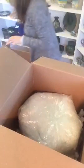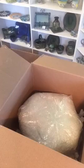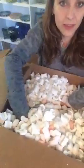So now I'm going to take packing peanuts. I think I'm just going to use the packing peanuts on the inside because the gallery I'm sending it to lets me use packing peanuts. And I'm just going to fill with the packing peanuts. Now that's not enough, but I'm not done. So I'm going to spread them out. Now I'm going to reach down in, and I'm just going to grab that second plate.